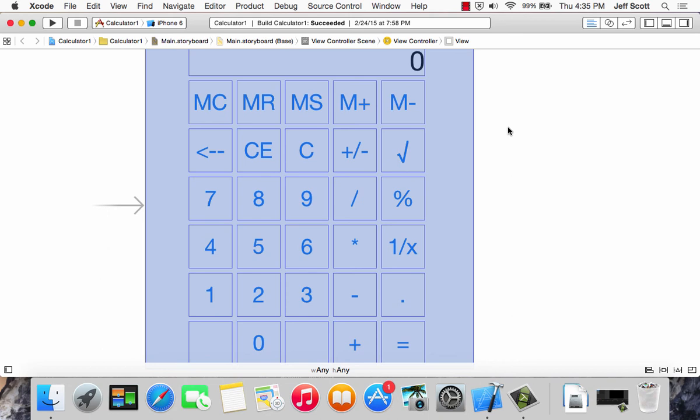But then I thought, well, maybe we were biting off a little bit more than we could chew. So let's just cut it down to what I cut it down to. If we can get that to work, great. And in fact, I'm willing to even give you the code to get that to work. Then what I'd like you to do is go back and see if you can add this stuff. So there's 30 different buttons in there.